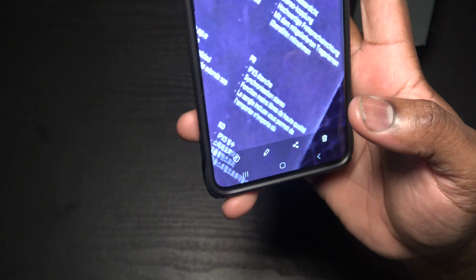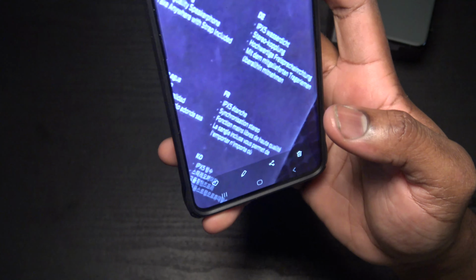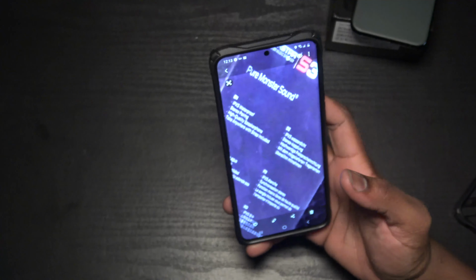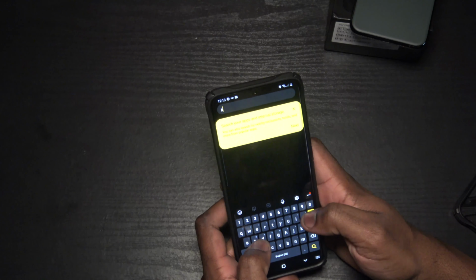You zoom in, and I know you probably can't really see it, but it's so legible now. And I was sitting about 6 or 7 feet away. To me, that's crazy. So we're gonna go here to speed test real quick.